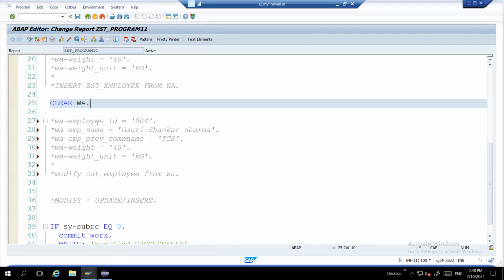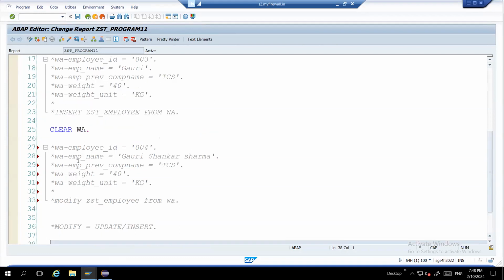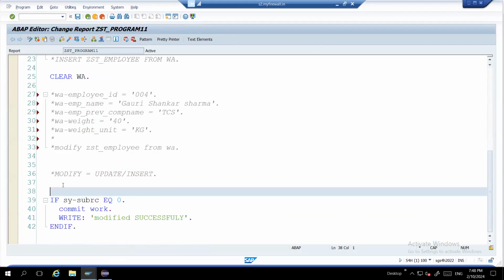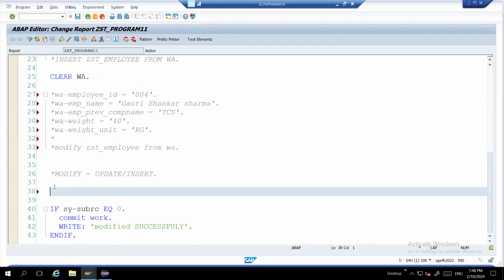Okay, so now we will put all the bricks into the basket. We will not do it one by one. If you have to perform multiple insertions, we're not going to do it one by one. So we'll prepare one internal table, a basket in which we will put all the records.